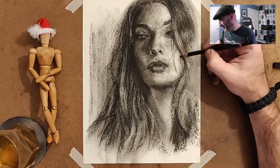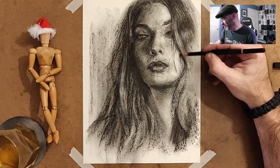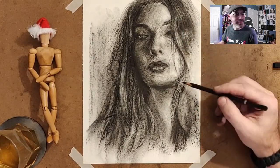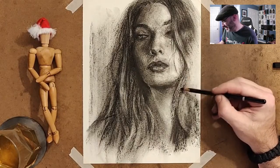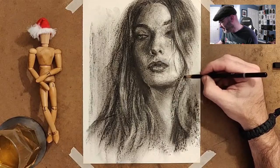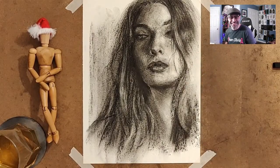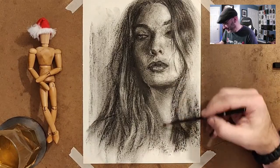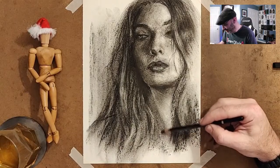And then maybe I wouldn't even use paper. I would just draw on walls and stuff like that. That would be my entire thing. Everybody's got to have a thing, right? Got to make your mark as an artist somehow. Yeah, he's the guy who just takes sticks out of the fire and draws masterful portraits or something. I don't know. We'll darken this area here.